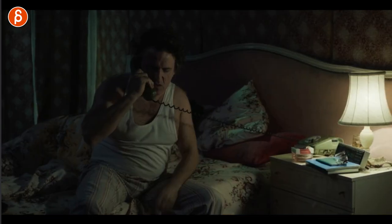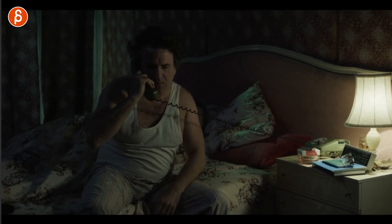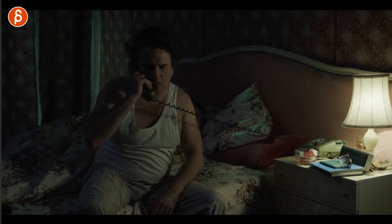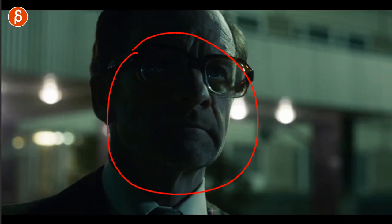Now, this is not potentially something you can do in your reel, but just speaking of that sequence, I love this moment where he tells the other guy on the phone, if I'm up, then he's up. What I like about that editing is that when he says that, it cuts to bam, we know exactly, oh, that's what he's talking about. And it's a simple thing that, again, you can't really use on your reel potentially.